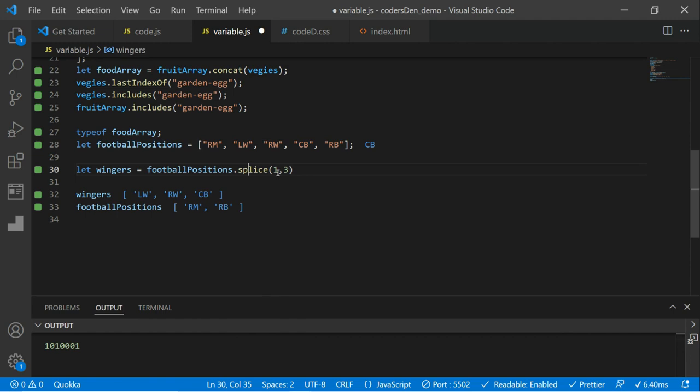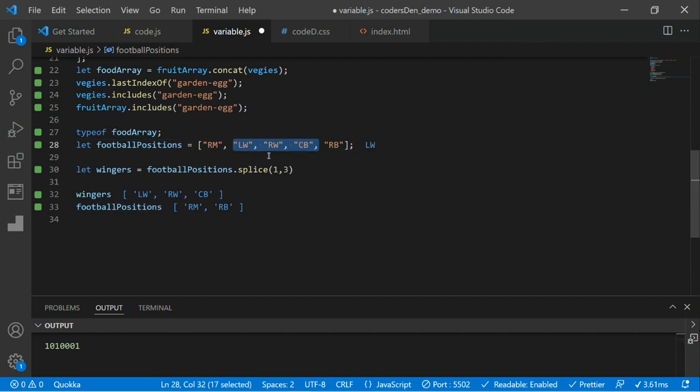splice will cut from where you tell it to cut up to where you want it to cut. For example, for slice, it's not going to cut the last element that you put here, but it's going to cut the one before it, before this index. That is, slice is going to go to this zero, this is one, it's going to cut this, it's going to cut two, but it's not going to cut this third one. But splice is going to cut one, two, three. And splice will actually modify that array. That is, this original array now would have reduced. It has been modified now. You only have this and this left.